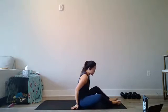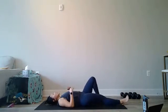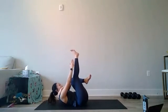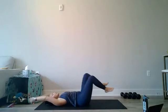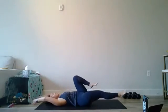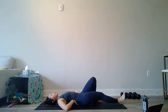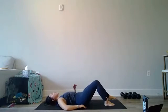Then our third exercise, laying back on the ground, we have one leg extended, one leg in, arms overhead. We're coming up for a leg raise and a crunch. So as your legs are up, arms should be coming up to reach. Bring it back down, switch legs, and then come back up to touch. Just like so. As always, imagine that towel is there, so when you come down into that leg raise, nothing can pull it out. That lower back should stay pressed to the ground the entire time.